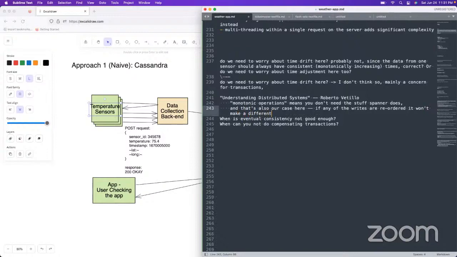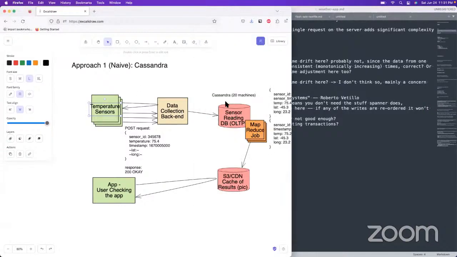It doesn't matter which order the sensor calls are written to the database. If they're shuffled around by even a whole minute between them, it's not really going to make a difference. When it does make a difference is, for example, stock market transactions, where it's the difference between whether or not you buy something for $45 a share or for $45.50 a share. And so then it actually has a tangible difference.